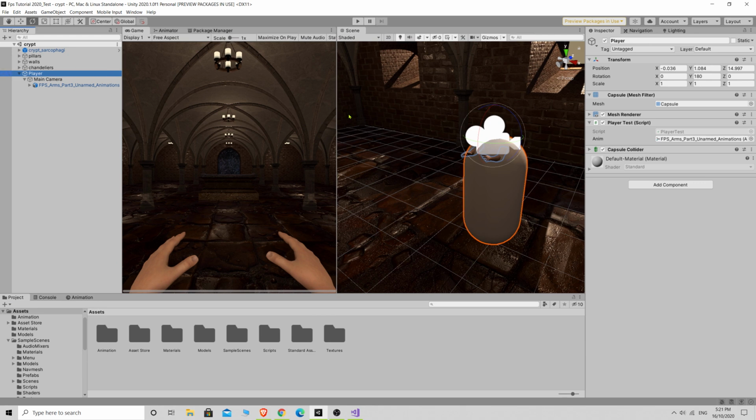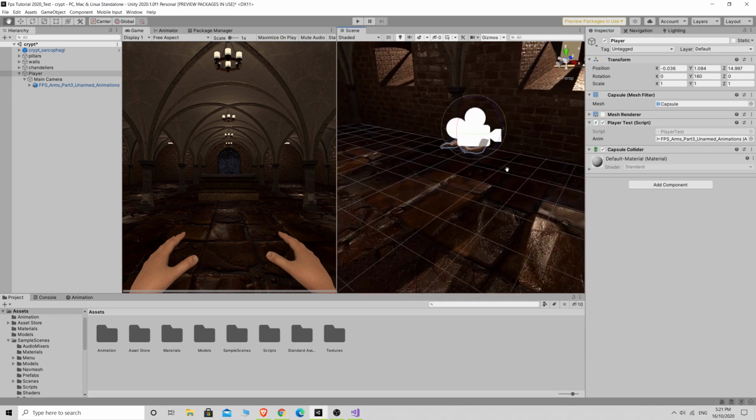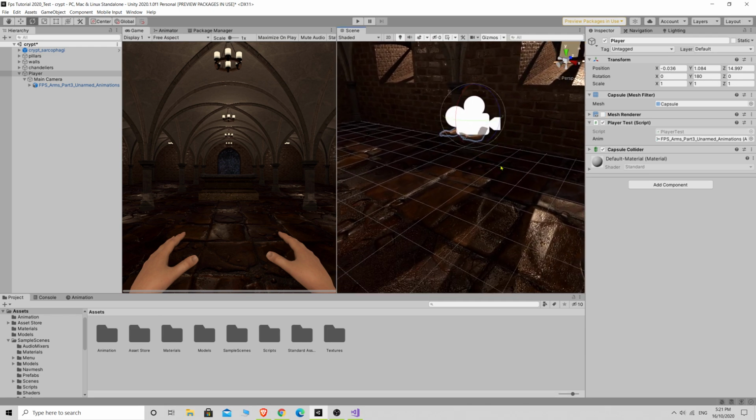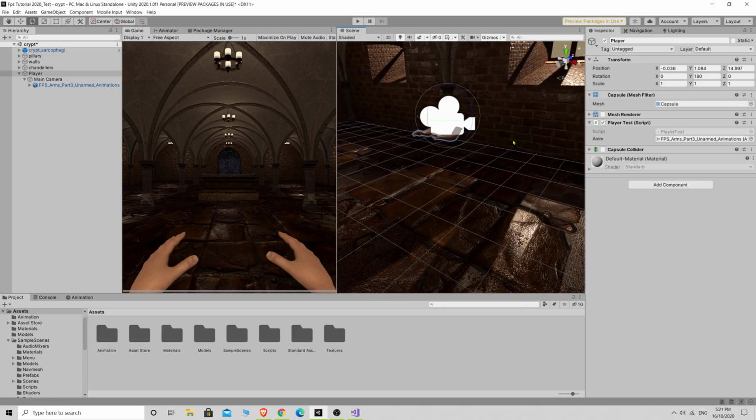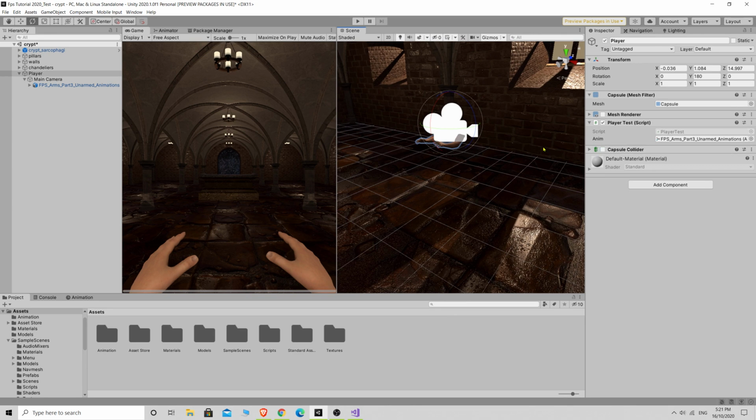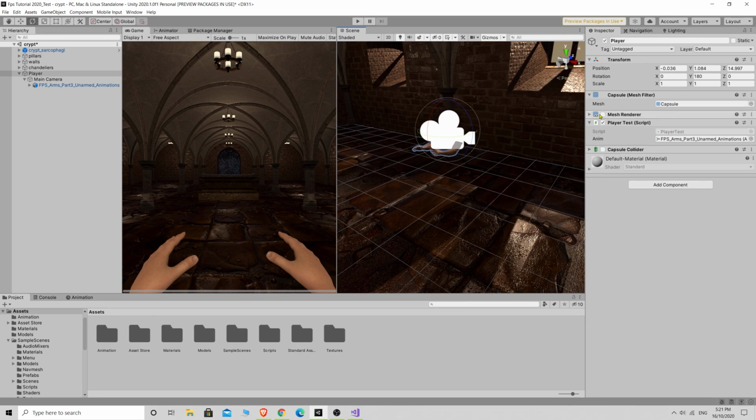The first thing I'm going to do is on the actual player, go to my mesh renderer and click that off so that we don't see the capsule anymore, because we don't want to see the capsule when we look down in the game. We can also disable the capsule collider, because we're going to have a character controller. If we need a capsule collider later on, we can just re-enable that. I'm not deleting these, because if you need to see your player better in the 3D space, you can always click that back on and you'll be able to see exactly where the capsule is.